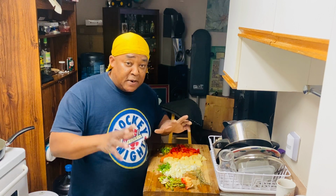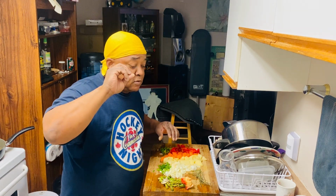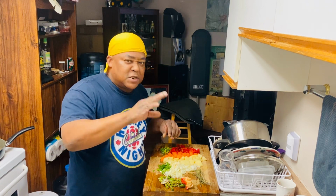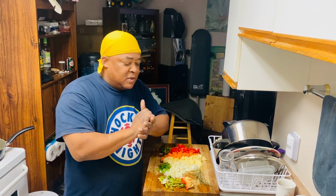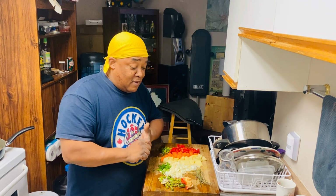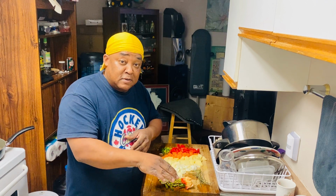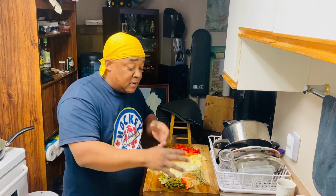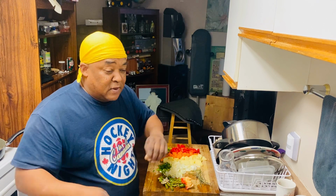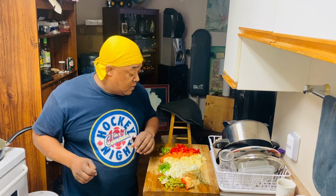So today I have a plan of making some curry chicken back. Yes, you heard it right. Chicken back. Back home, you cook chicken back with lots of stuff, and trust me, it tastes good. You put a piece of chicken in it, but the main part is chicken back. When they cut it, they cut the legs off, the wings off, and just leave the back. That's what we have here.